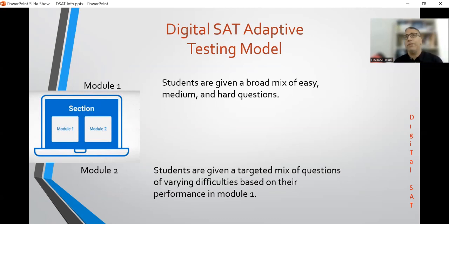The number of questions is now decreased. I have 22 questions in 35 minutes. It means that it's not going to cover all the topics. They can mix right now. For example, it gives you a question on functions with graphing a straight line. It gives you a question on probability with simplifying a fraction. And this is what you are going to realize and recognize during my course, inshallah. So, the adaptive part: your exam is not the same as your friend's. The number of marks in your exam in module 2 is not the same as your friend's.